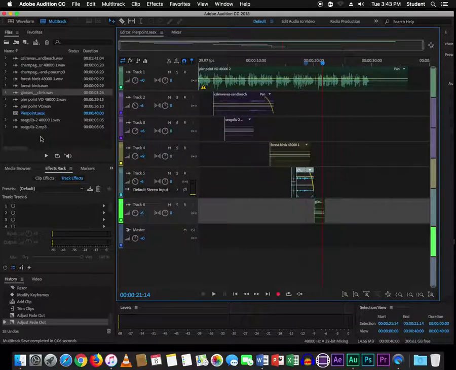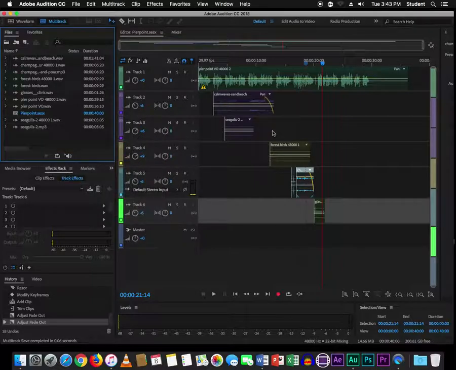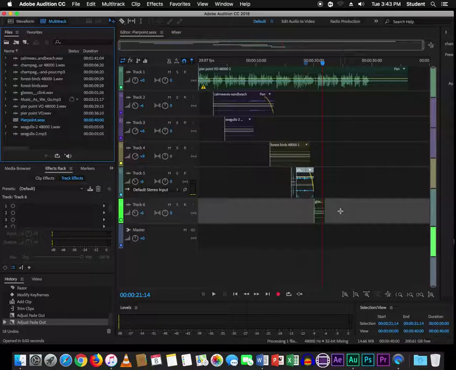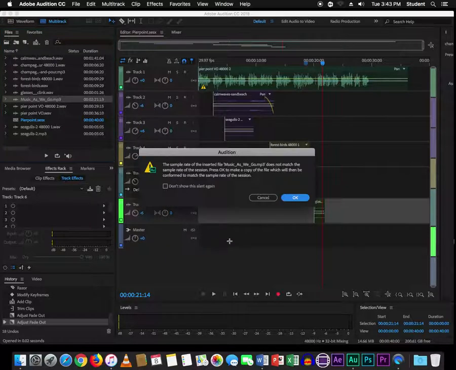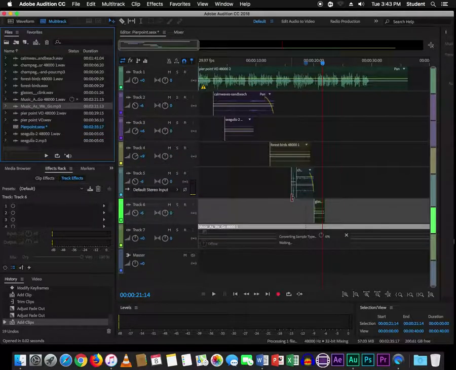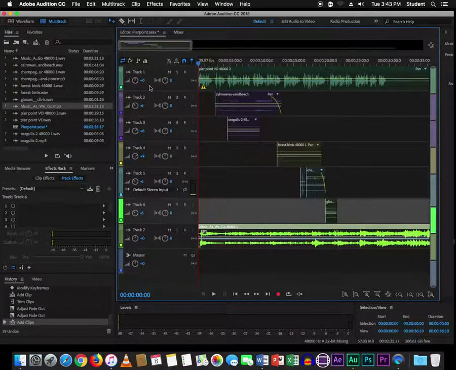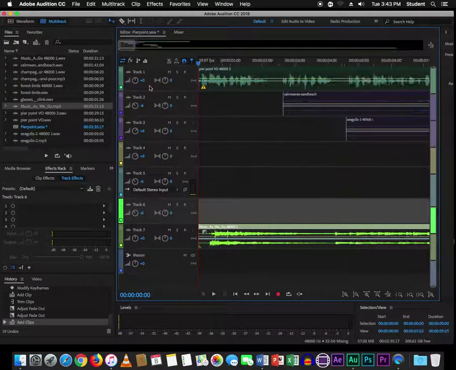Now the last thing that we have to do is put the music, okay? So what we're going to do here is right click and import the song, which is As We Go. And we're going to drop that in on the last track, right at the beginning. Okay. And again, convert the sample rate. Now we're going to see that once the waveform shows up, and it's taking a little longer, so I'm going to move the playhead all the way to the beginning and zoom in with the plus key. I'm just going to hold it down.